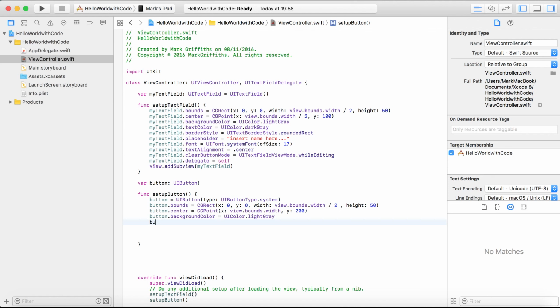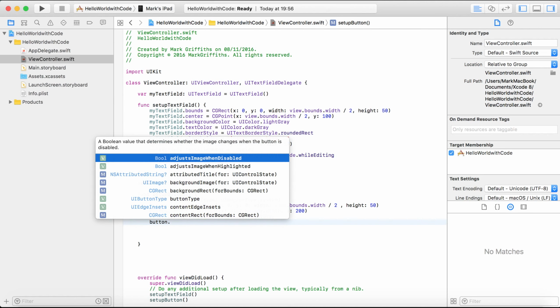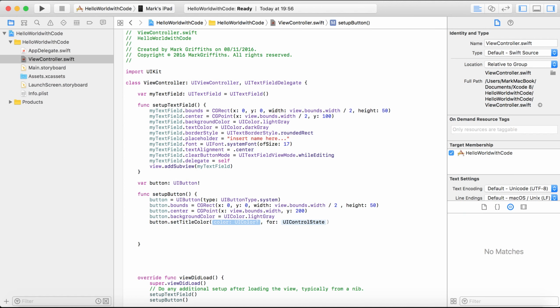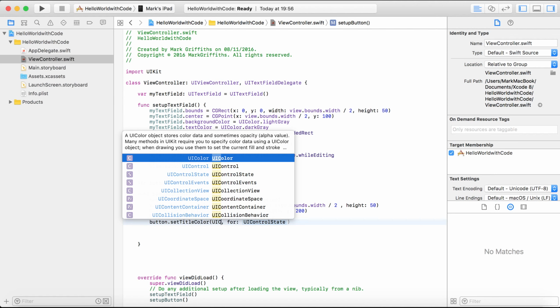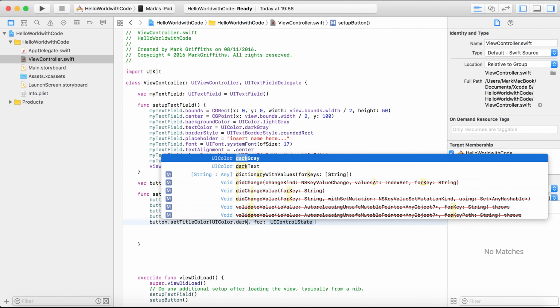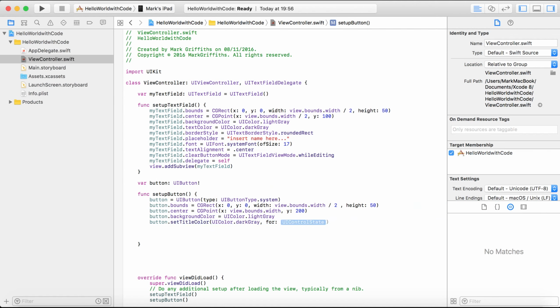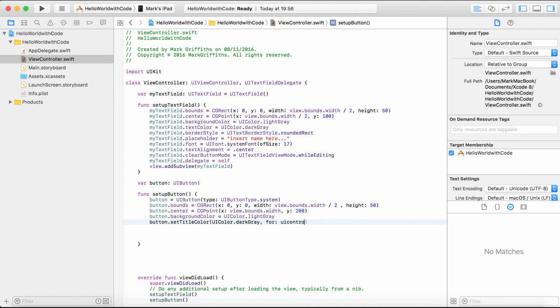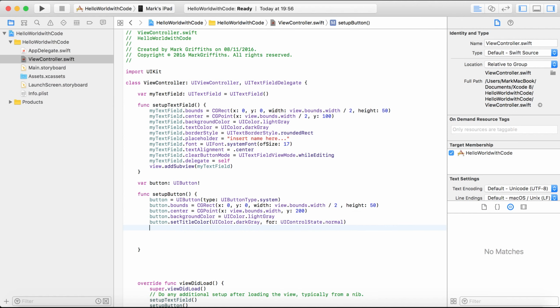So let's go button dot, this is done slightly differently, so it's called setTitleColor, and our title color is going to be a UIColor of dark grey, and that is going to be for UIControl.State.normal. So slightly different to how we've done it on the previous one. And now we're going to make the rounded corners as we did before.